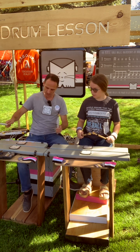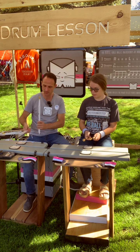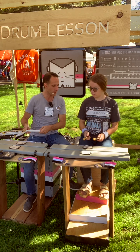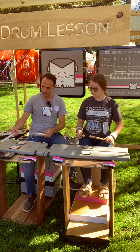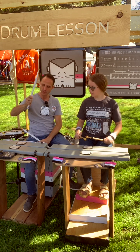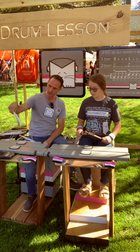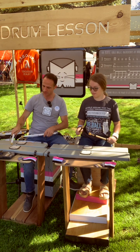Okay, this is called French grip. And for timpani playing and for other things, that's a thing. But for drumming 101, hands apart, and then turning over, and the wrist turns way more this way than it does this way, right? So we want to utilize that whole range of motion like this.